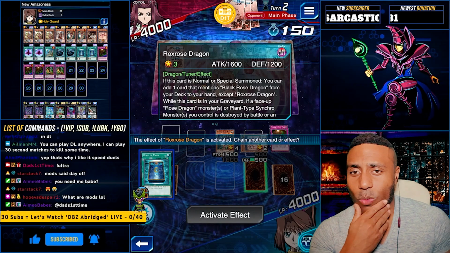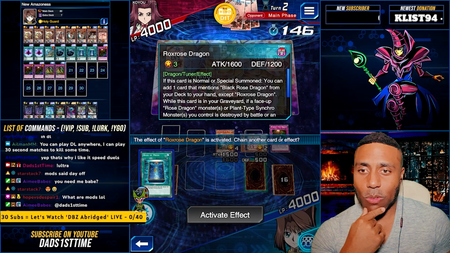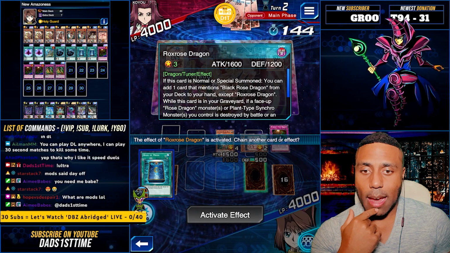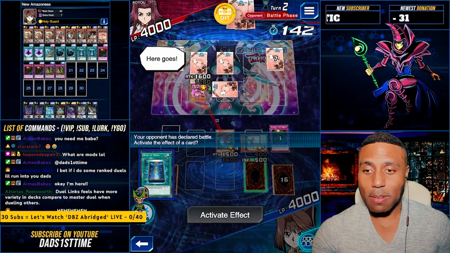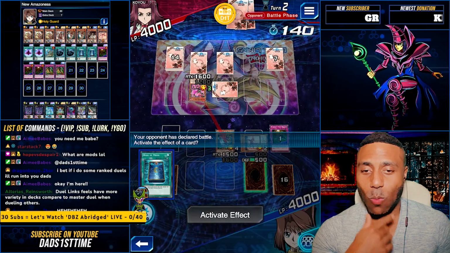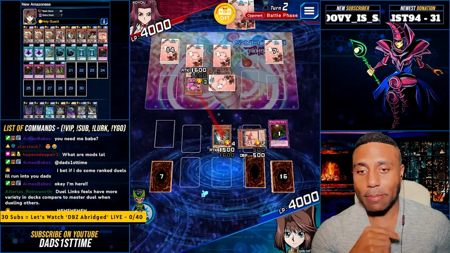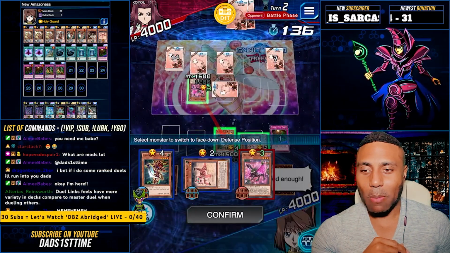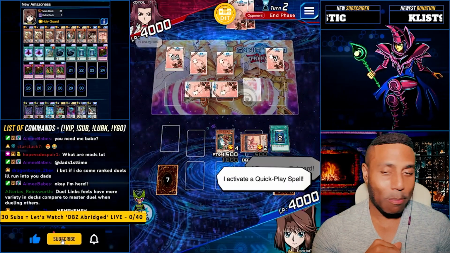Let's go. Black Rose. Add a card. Okay. Attack. Do I want you to destroy me? I do not. I'm gonna Book of Moon you. I'm gonna book that. You get booked.